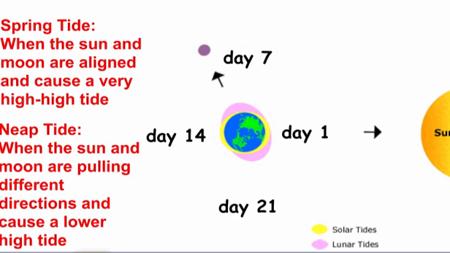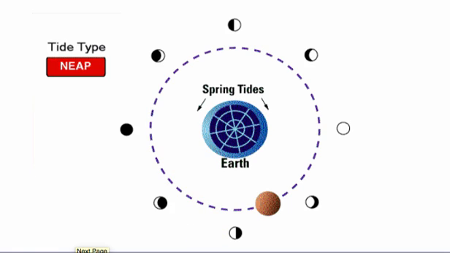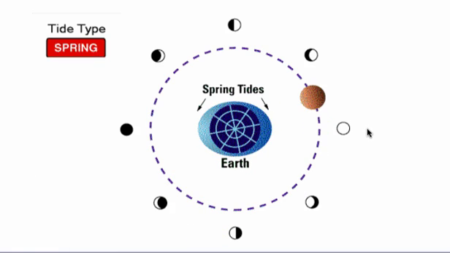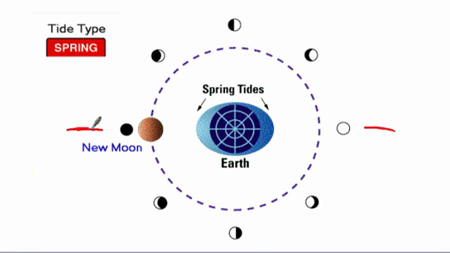All right, so let's talk about the specific kinds of tides. Of course, there are always 2 high tides and 2 low tides on the Earth at all times. But then there are a couple of times during the month where we have specific special tides. The first one is the spring tide, and that's when the sun, moon, and Earth are aligned, and it creates a really high tide. So let's look at this here, when the moon is in line here at the full moon, and then also in line here at the new moon.